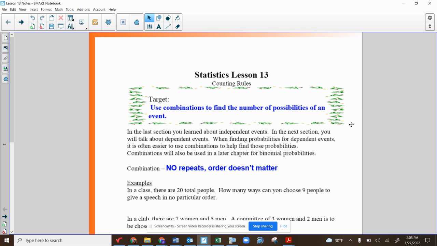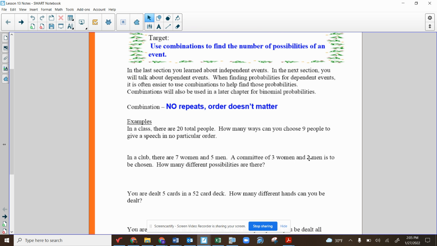Back in previous classes, you've done combinations and permutations back in Algebra 2. In here, we're just going to be dealing with combinations. We're not going to use permutations, so you won't have to figure out, does order matter or not. The stuff in here, the order is not going to matter, such as like dealing cards. That's going to be a big one that we're going to be using here. So how you choose these things isn't going to matter.